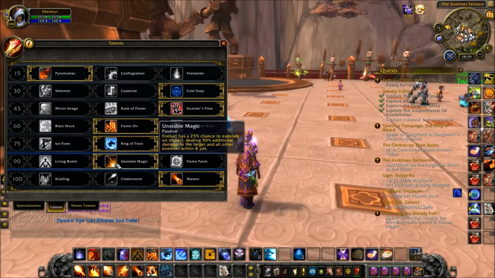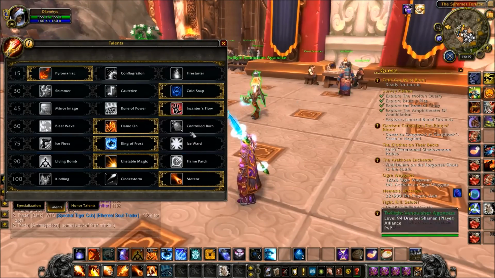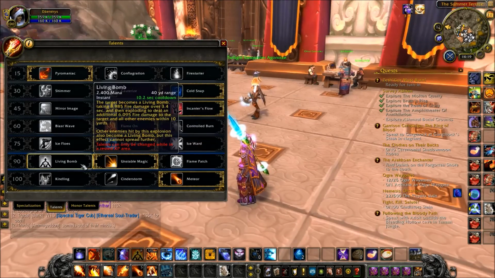But Unstable Magic is definitely the one you want to go for if you want to do the most damage, but it is quite risky. So if you want controlled CC like in 3v3, I'd probably pick Living Bomb just to be on the safe side.